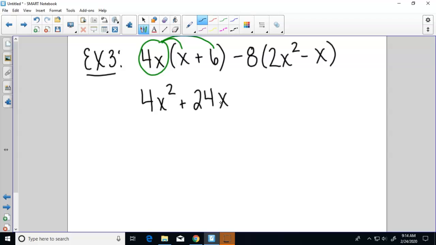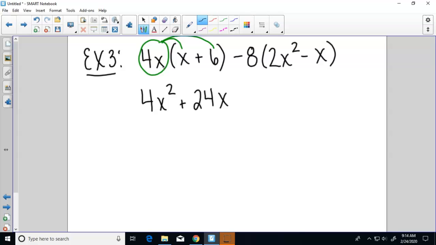Now here's the thing, most students are going to mess up on the second part because there's not an x with the 6. There's only just one single x right there, so you'll just leave it alone. So here we got the square because we had one x here and we had the other x here, so that gave us a square. But for this, you just got the x on that one side.